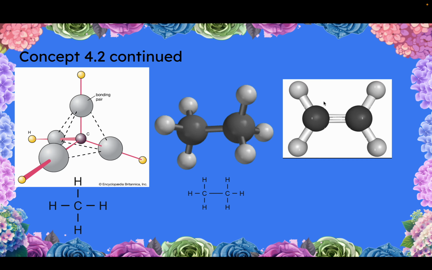So if we visualize it, it's just a carbon with a double bond to another carbon, each of them having two hydrogens. And basically this structure is flat. It's basically two-dimensional. As you can see, the image depicts that, where it's all in the same plane, because there's not really three hydrogens or three bonds that need it to become three-dimensional, it just becomes flat. It doesn't need to be three-dimensional. And then mainly what you need to get here is that there can be three main structures of organic molecules, either tetrahedral, double tetrahedral, or multiple tetrahedral, and then flat, planar. So those are the main things you need to know.